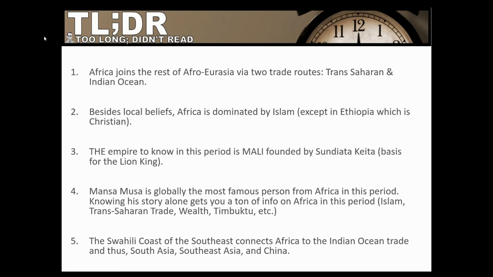Knowing this story alone gets you a ton of info on Africa, because if you know the story of Mansa Musa, you know the story of the influence of Islam, the influence of trans-Saharan trade with gold and salt, the influence of wealth, being able to control those trade routes, the rise of the kingdom, and the capital of Timbuktu and the influence there. So if you really know Mansa Musa, it's like your back way in to really knowing about what's happening with Africa in this period.